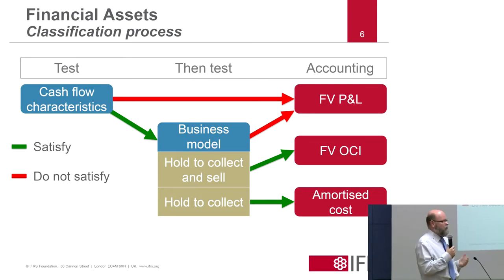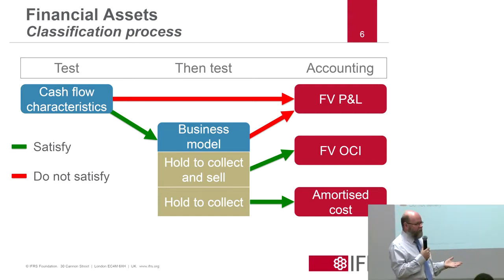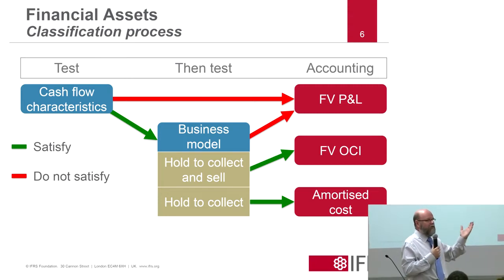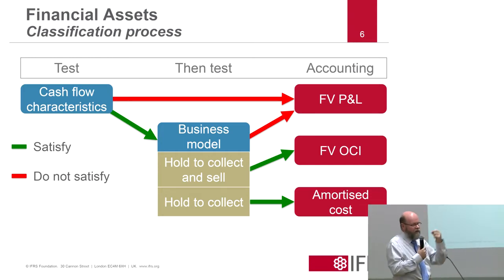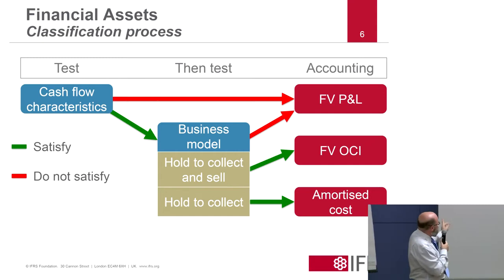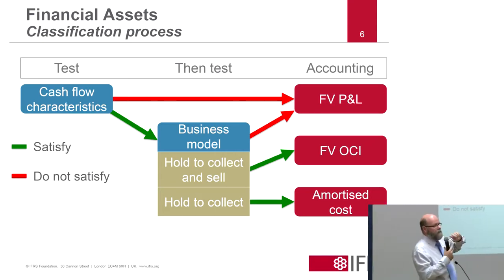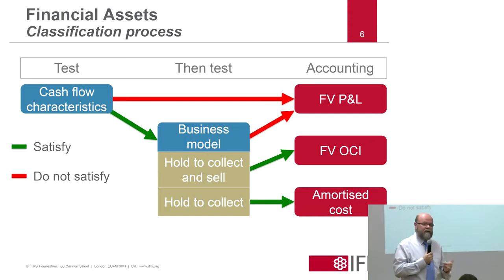Whereas a floor and cap, or cap and floor, is very much a derivative type of process. It can have a very significant effect on the outcome. It's an unusual characteristic of the contract. You are probably going to find yourself in fair value profit and loss. Okay. Yes, sir.